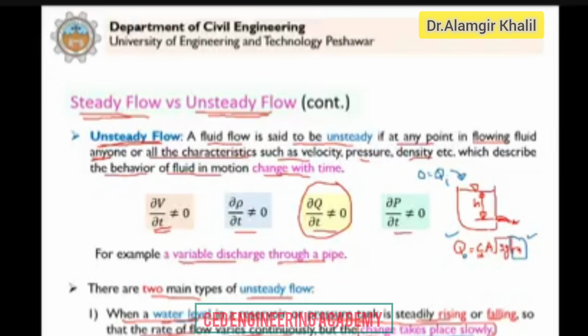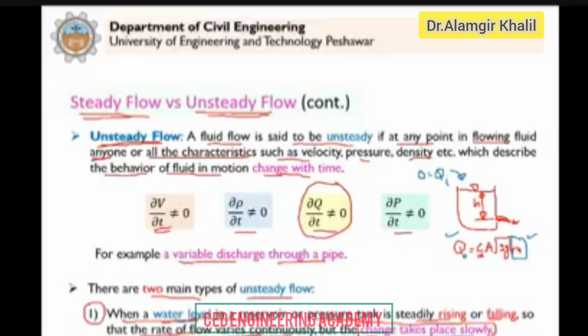The first part we will cover in today's lecture, and inshallah, in the next lecture, we will cover the other part. Clear? Now, the point to be noted is that these are not the only unsteady flow problems. Unsteady flow also includes such topics as oscillations in connected reservoirs and in U-tubes, and such phenomena as tidal motion and flood waves in open channels. These are also unsteady flow problems, but we will not discuss them as per our textbook in this course.